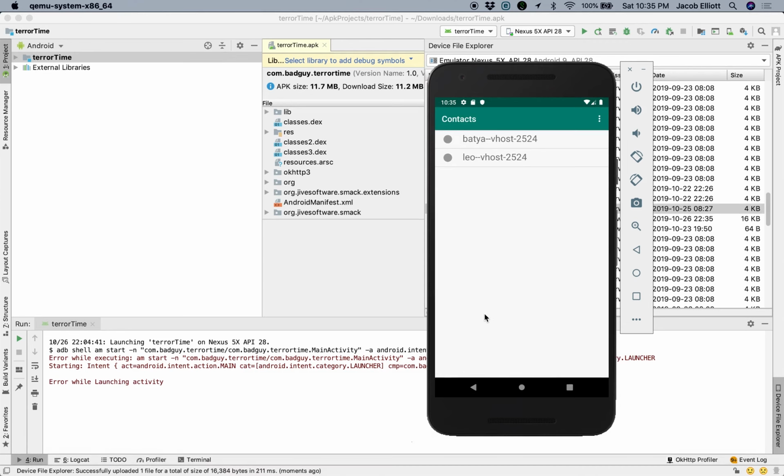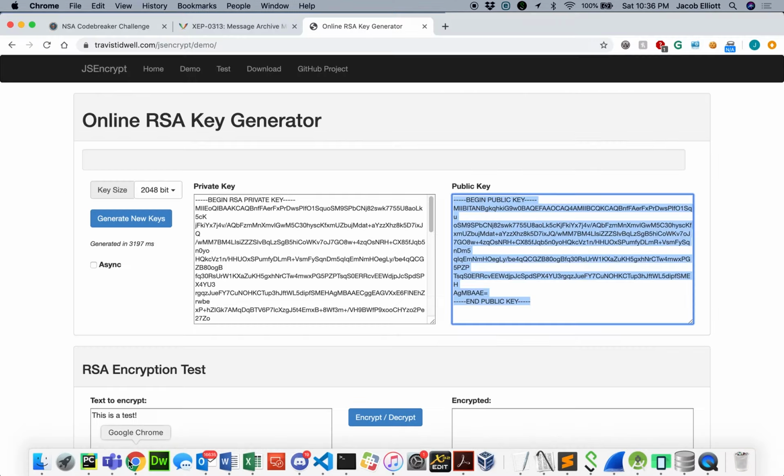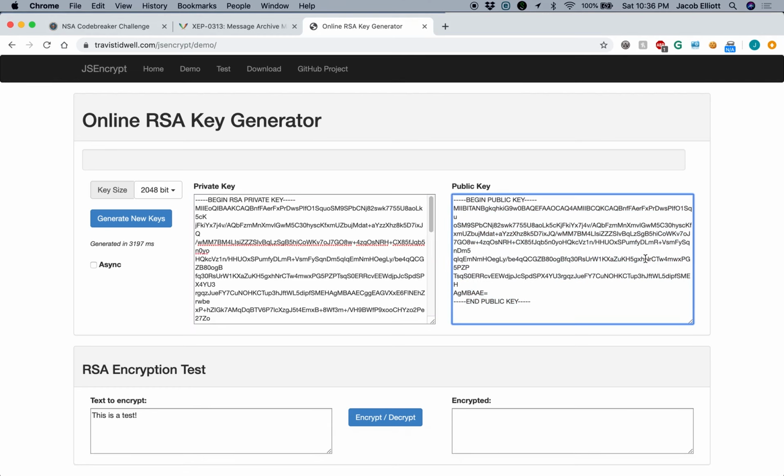Okay, so now we've gone ahead and logged into all of our different users, and each server, it seems, contains 10 users. So we've marked them all off, and we've gone through and made sure to log in as each one. And what that's done is that it has inserted our public key that we generated into all of their vCards. And that means that whenever any message is sent to any of these 10 users, we'll be able to decrypt it using this private key.